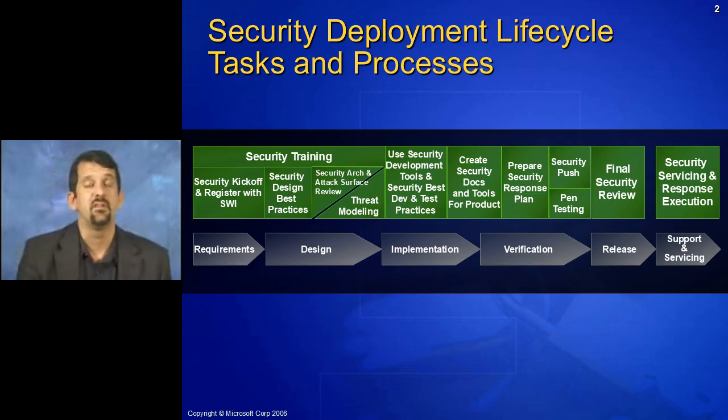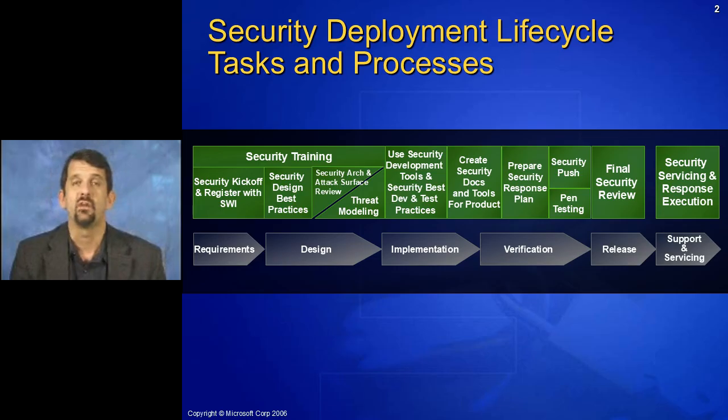Moving on to the design phase of the project, there's a number of different practices and approaches that we encourage teams to follow as part of the design phase. There's a number of behaviors such as security design reviews that look at things from an architectural standpoint to make sure that design is secure from the ground level up. Various other things such as minimal cryptographic standards that we ask teams to follow, avoiding use of older algorithms such as MD4, MD5, and SHA-1 that have been shown to have cryptographic weakness.